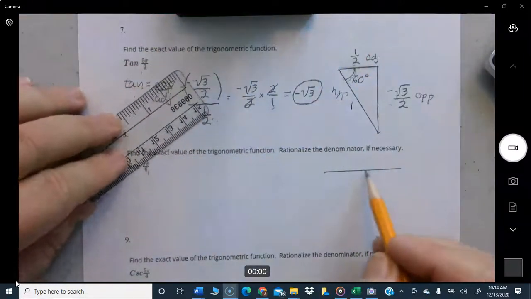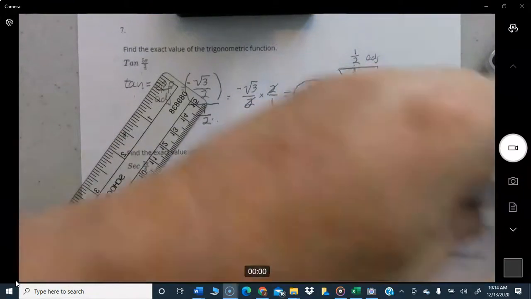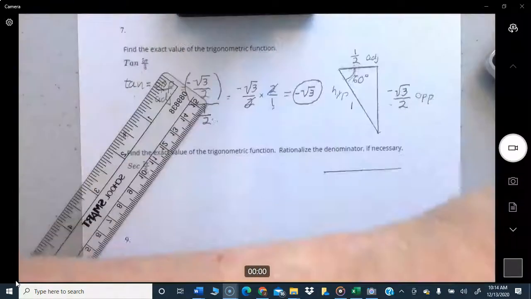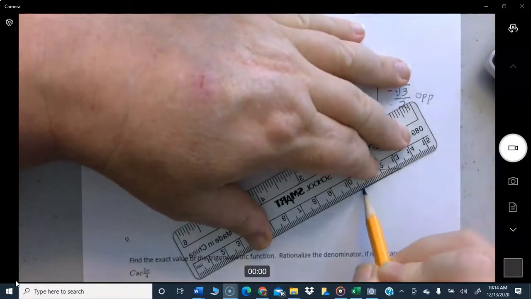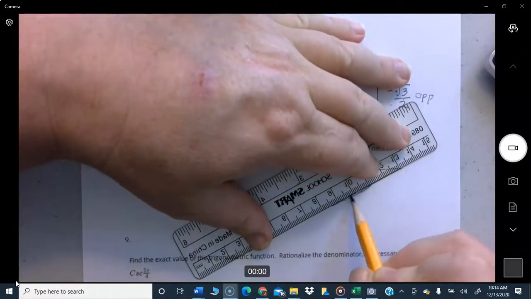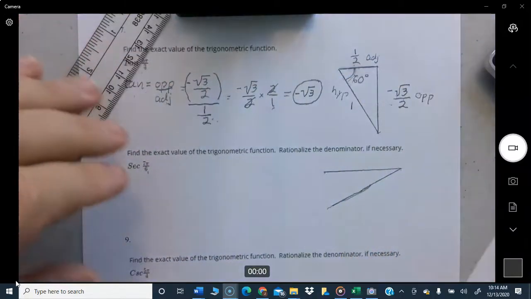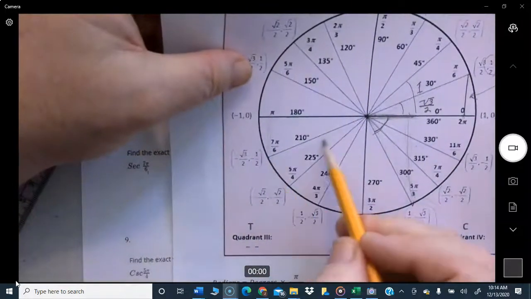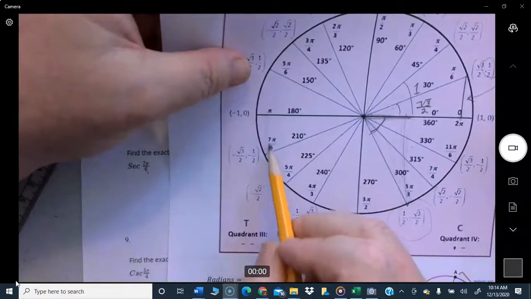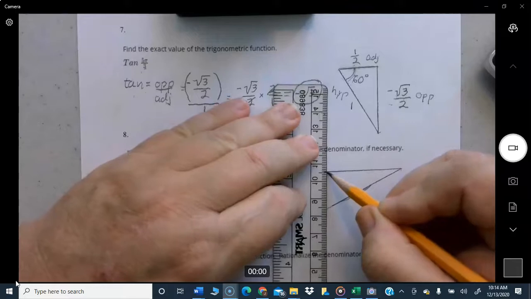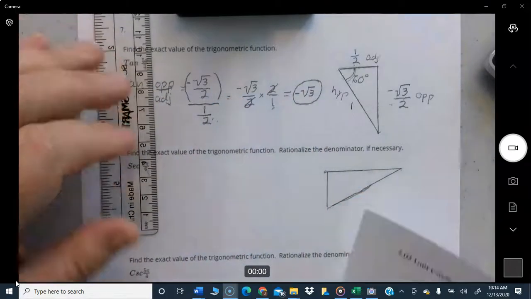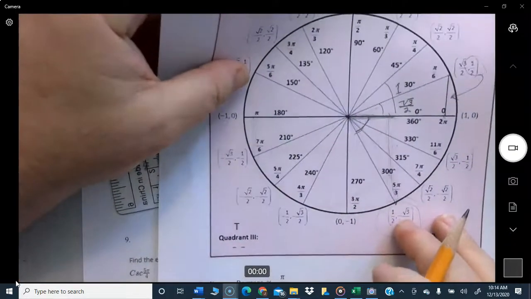Okay, so there's the x-axis part of it. There's this part of it. And then it's going to come down something like this. And there's this part of it right there. And then there's going to be a line straight up and down there. Like that. Okay, so what's the reference angle?